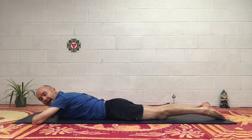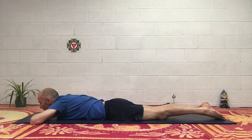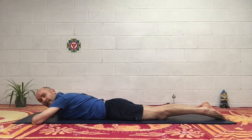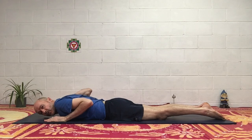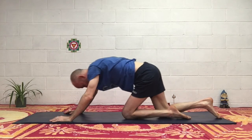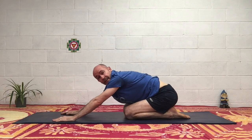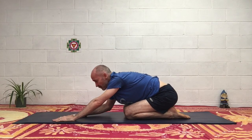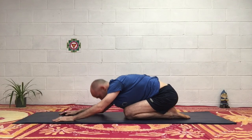Have a deep sigh. And now, after all this work on the back, we have our great reward, the full moon. Hands underneath the shoulders, bend your knees, stay low as you push back into the full moon. Sitting on the heels if you can. Try to have the forehead flat and the nose touching the mat as well. That means you lengthen your neck.